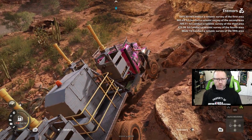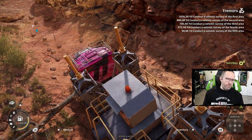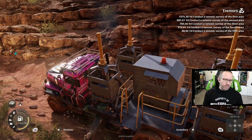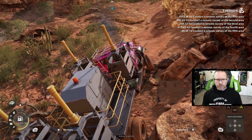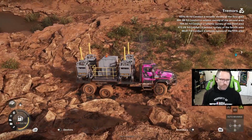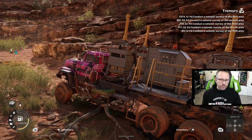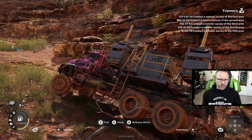Now, between this rock and that same tree that just helped us get up, we've got ourselves a bit of a problem here. Catching on the tree and on the rock. The tree is the main problem here, looks like. We can get a little more to the right. Side rack that's catching us. There we go. There we go.